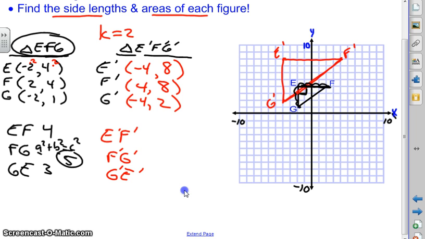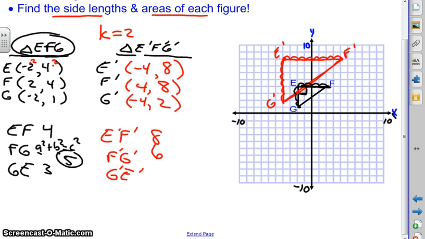Okay? Let's go ahead and find the prime. How about E to F? E prime to F prime. Dylan. Do you have it on your page? Alana. 8. Good. If you count it, it's 8. 1, 2, 3, 4, 5, 6, 7, 8, which is why you have it on your own paper. Okay? And then going from, let's do the easier side, G prime to E prime, the straight up and down side. And how long is that, Nick? You're right, it's 6.